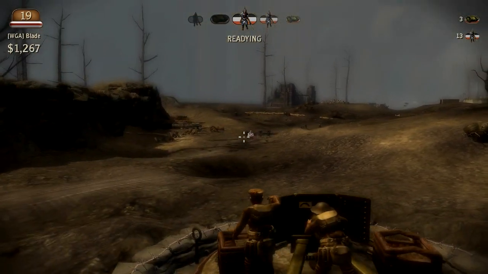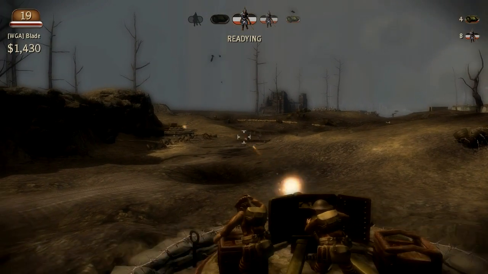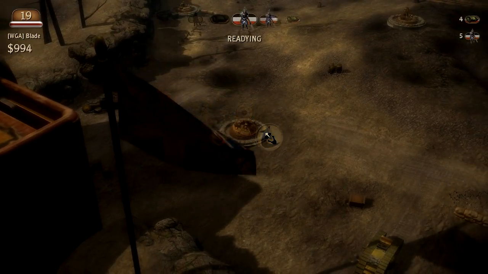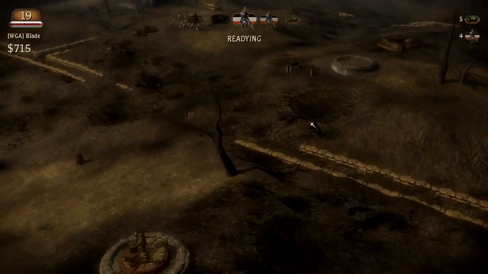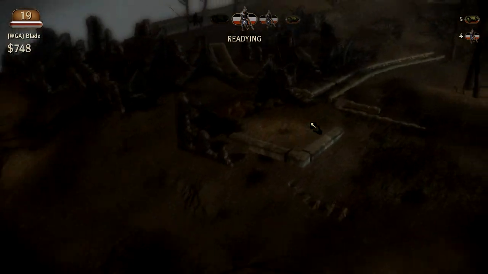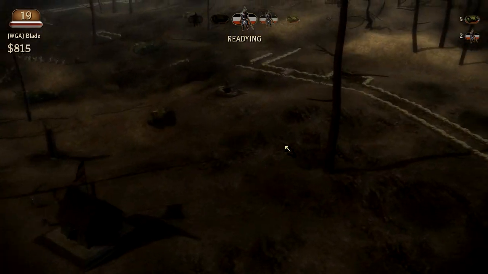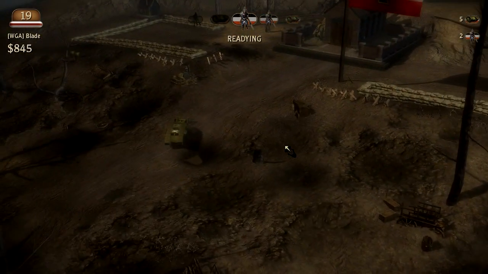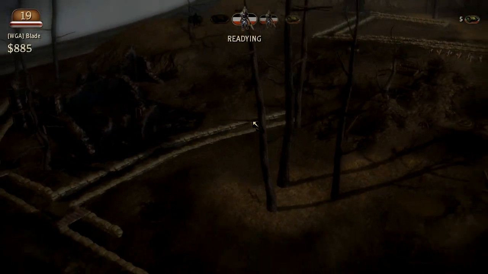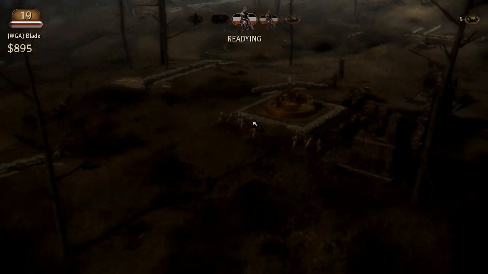The control here. There we go. Just mold them into... you know what? Let's upgrade this one just for shits and giggles. And let's see, where are the other emplacements? I want to know. Alright, there's the tanks. Where are the other emplacements? There's one. Where's the other one? Must be another one. There's not? Okay.